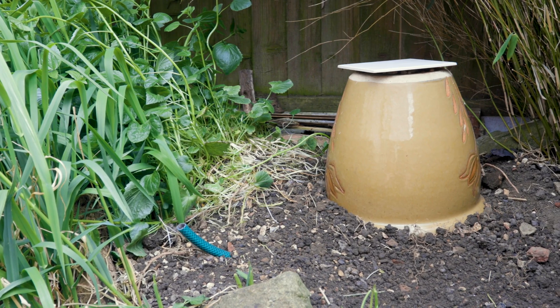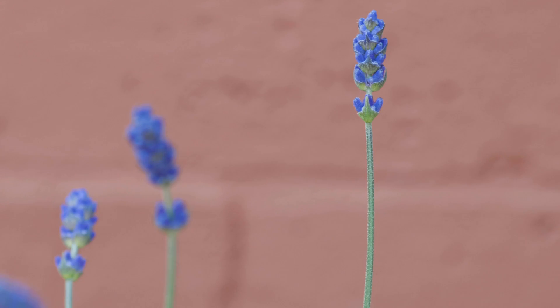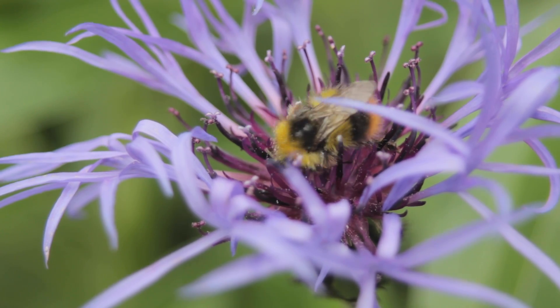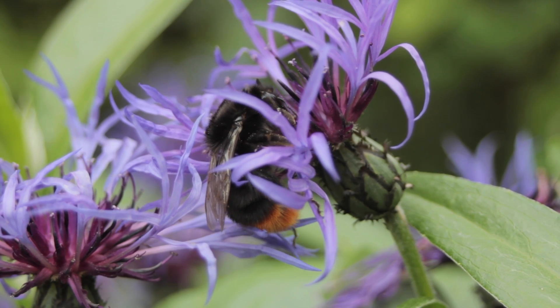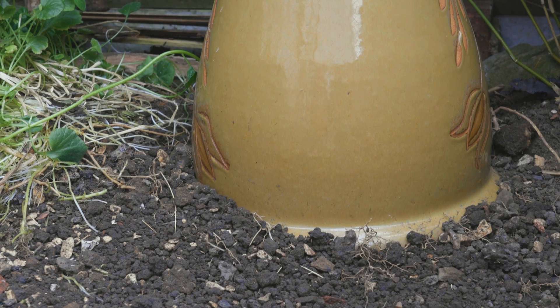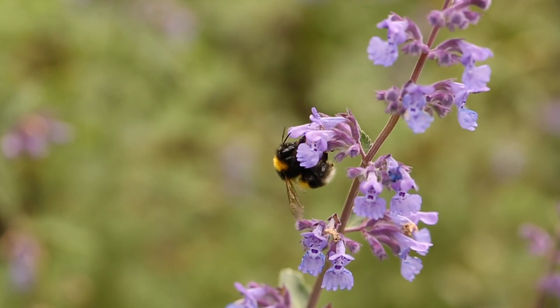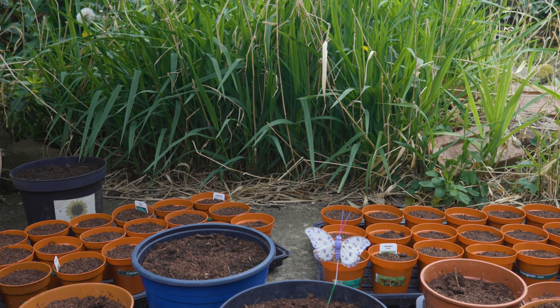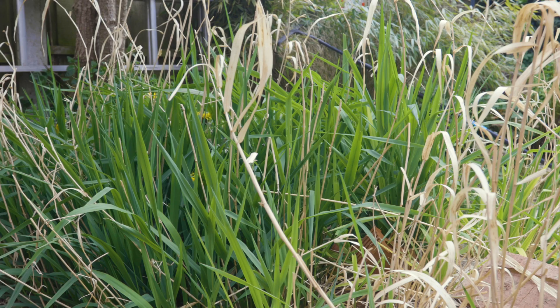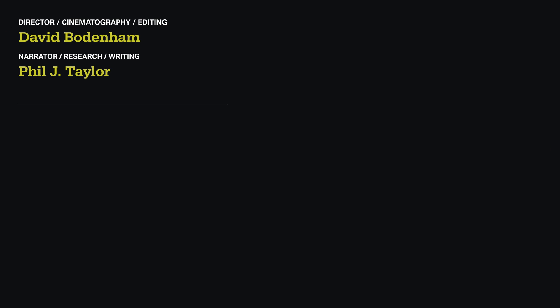And then you're done! Having lots of flowers in your garden will act as a food source for your bees. And don't worry — even if bumblebees don't use the home, lots of other invertebrates will. You might even find a mouse makes its home inside over winter, which will increase your chances of bumblebees next year. Bumblebees also like to nest in tall grass, so why not leave a patch unmown in your garden? Let us know how you get on with this mini wildlife project, and if you have any questions, leave them in the comments below.